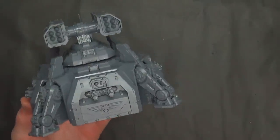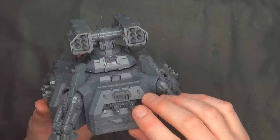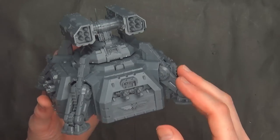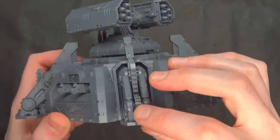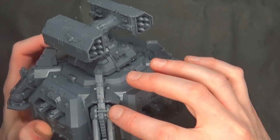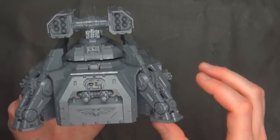All right, so that was a fun little build. I do have to admit, I didn't notice that the barrels weren't drilled out on the heavy bolter, so you are going to have to drill those out. But every other detail is pretty much here. Unfortunately, on some of these areas where it wasn't a halves type deal, you are going to have some flash lines, but for the most part, where you glue everything on, you're not going to have as much flash or mold lines to clean off, which is really neat.